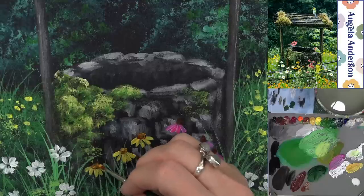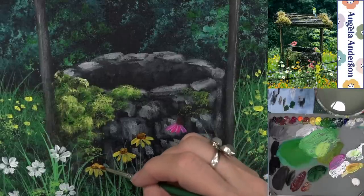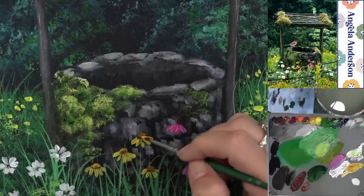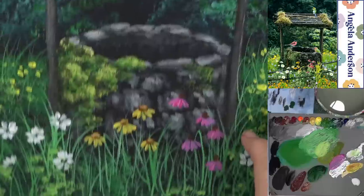I'm not going to do a ton more with these flowers because I don't want to get too fussy with them. I think this is enough for just a good beginner lesson. You know, if you wanted to go in, you could shadow the petals and get a little fancier with them. But I think we're going to just call that good enough there.